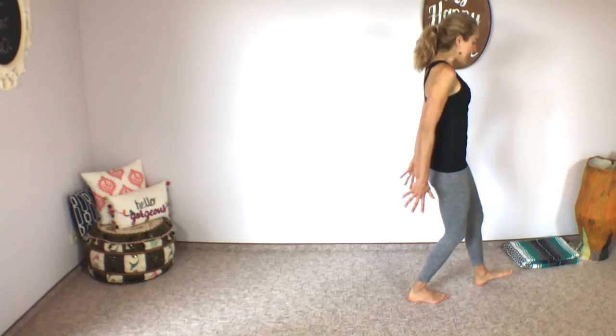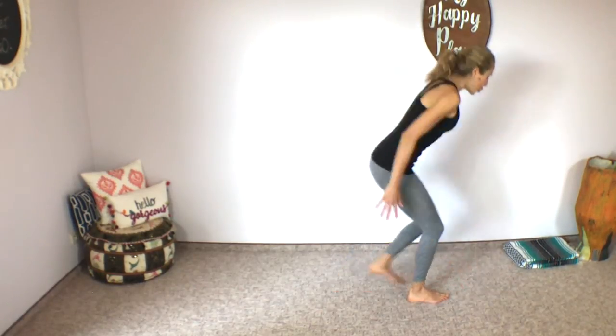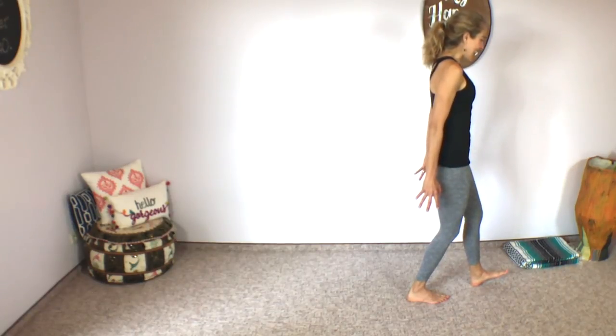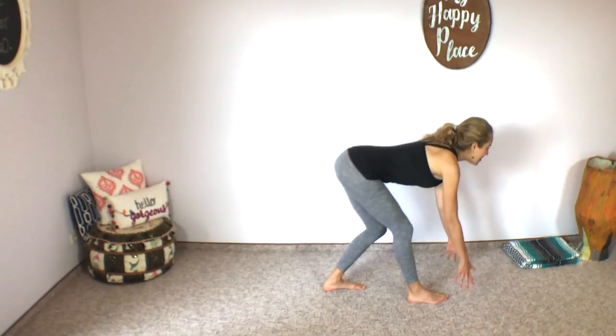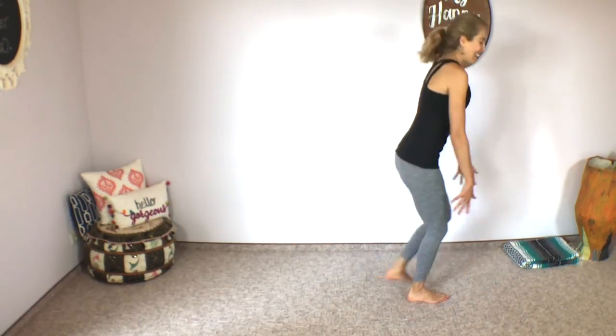What you should feel is a nice stretch through the back of the leg right now. And then a real strong strengthener of that leg as you come up. Remember to breathe just as I'm showing you. Your bottom is back, your spine is straight, and then you explode up and exhale. Down.